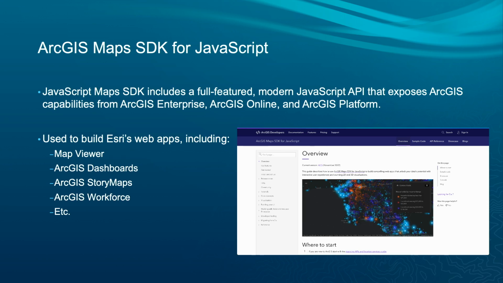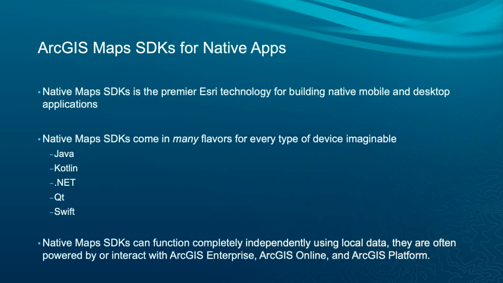We can walk you through how you might use the Maps SDK for JavaScript to do so. On our developer website, we have a lot of sample code snippets as well that can walk you through examples of how to configure these things. And then, of course, you might be building native applications as well.